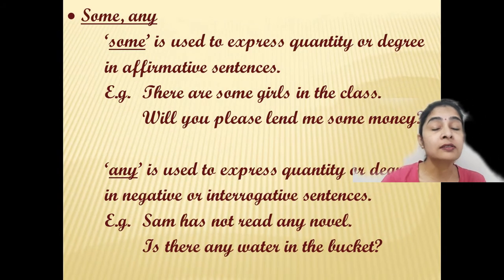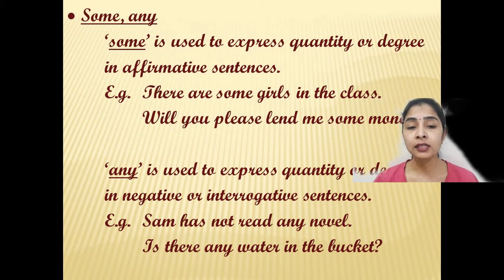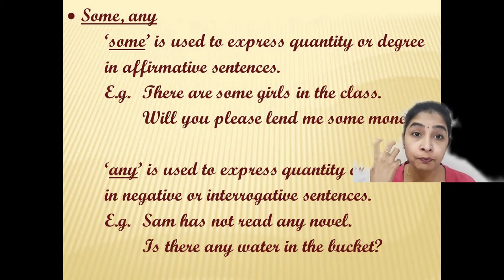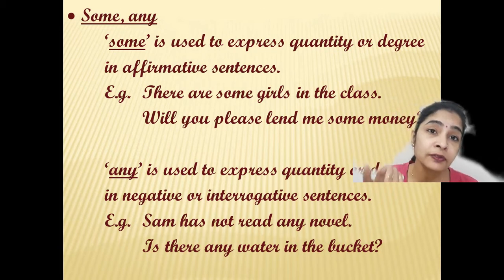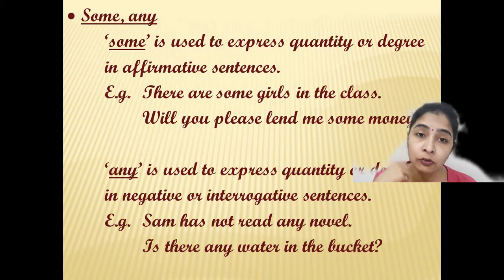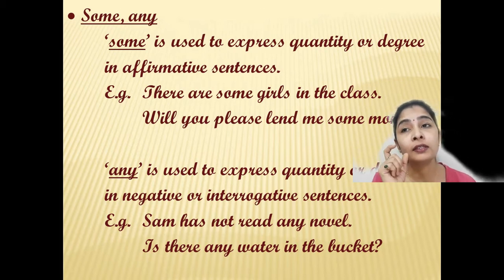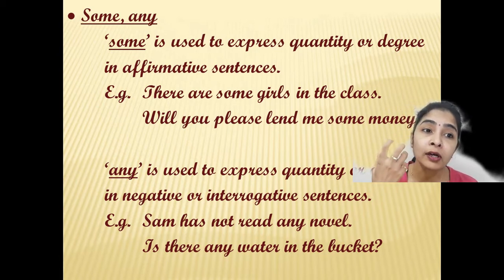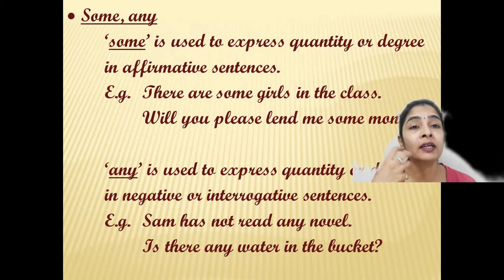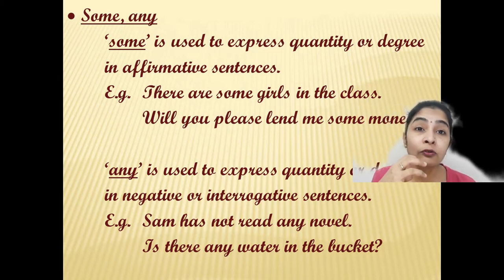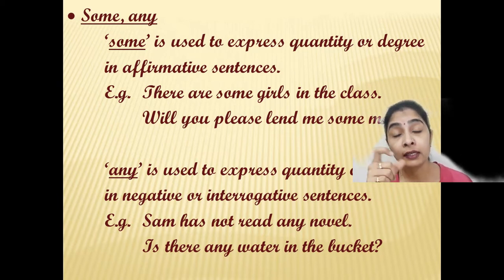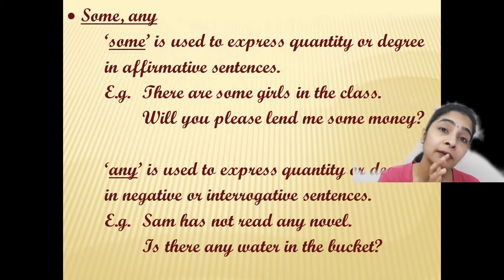Next is some and any. Now some is used to express quantity or degree in an affirmative sense, that means it is a positive word. So in a positive sense we use some, and any is generally used in the interrogative sense or in the negative sense. When we want to convey something negative: I don't have any money today. We can't say I don't have some money today, because some goes positively and we want to speak negatively.